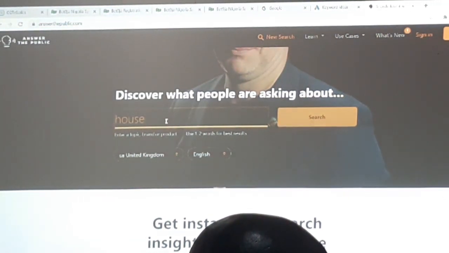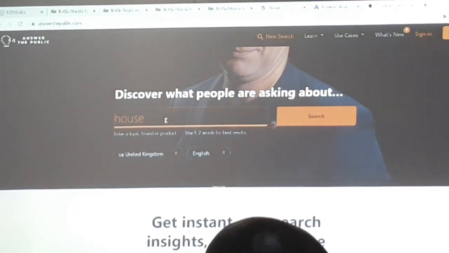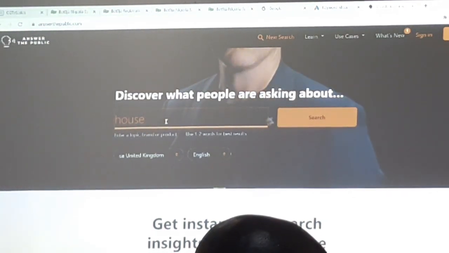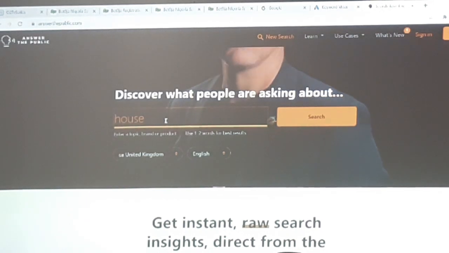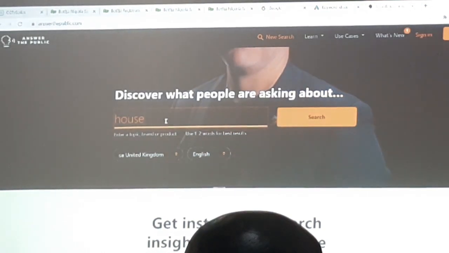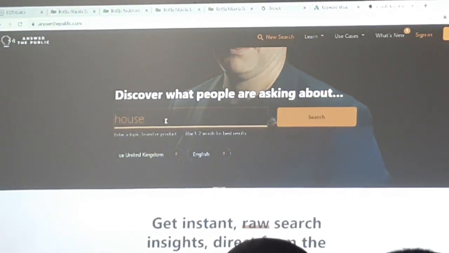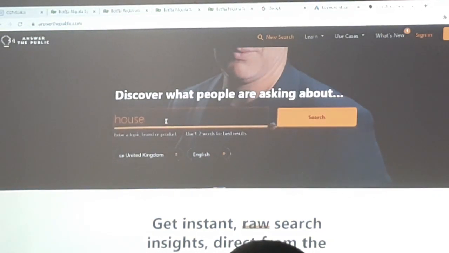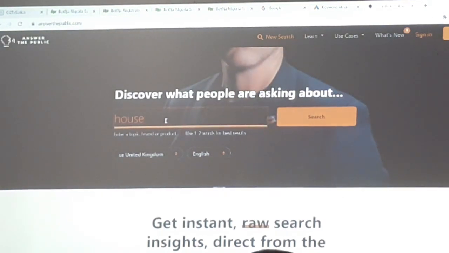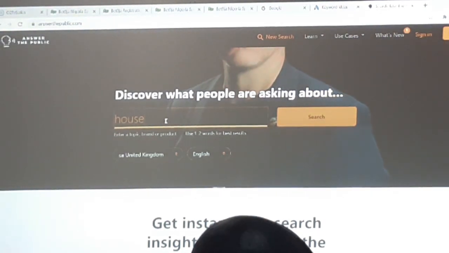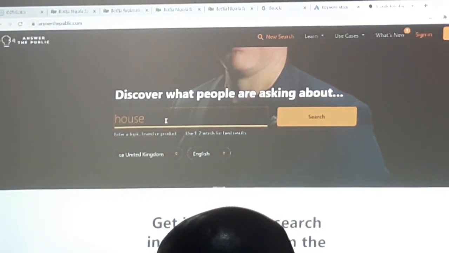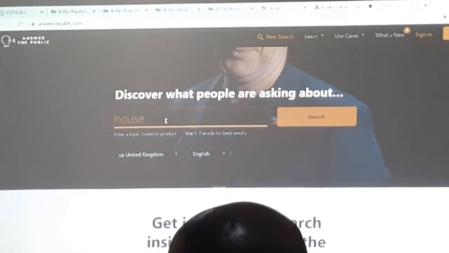Is that an inquiry question? A finding question? There are different questions. There's what we call transactional questions. So we have navigation search. Navigation search is, I know P1 Max, but I don't know their website address. I go online and type P1 Max on Google. What that means is that I'm just navigating to find the P1 Max website because I already know them by name. If I'm typing a company's name, it's a navigational search.